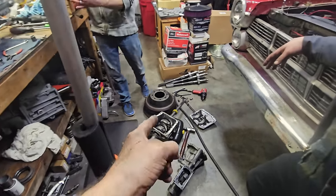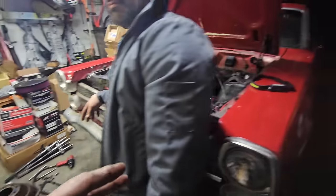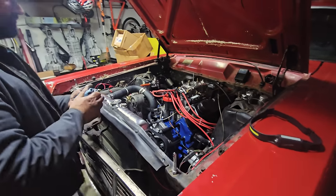Sweet. Well, the trans is in, crossmember's in, driveshaft's in. Got to get exhaust on this thing and fix a fuel leak in the back and a fuel leak in the front. Add a turbo, and then we're out of here.